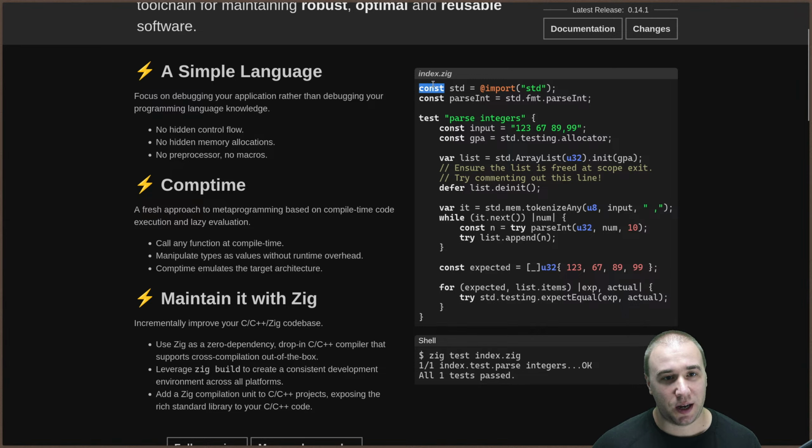All right, so we have const std is import std. Oh, that's very interesting. So import works just like variables or constants. Const parseInt, we have std.fmt.parseInt. So we're extracting a function from here and we just have it available as parseInt.